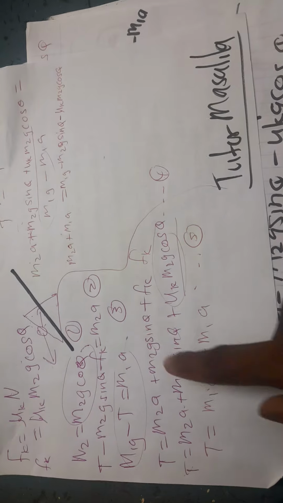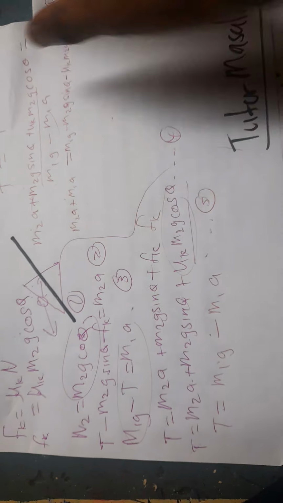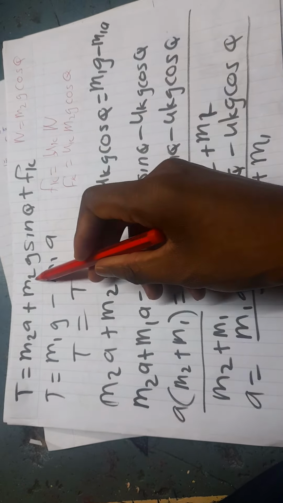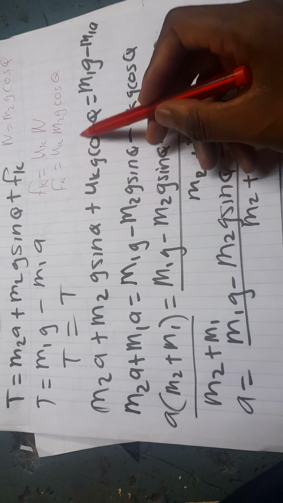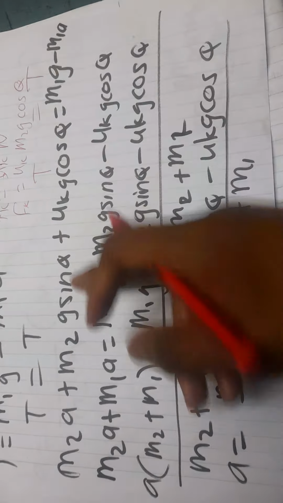Good day. We are continuing with this equation, where we left off in the previous video, where we were equating tension to tension. This was the first equation for tension, and this is the second equation for tension. What I'm going to do there is equate the equations. You can see that this part of the equation was the same as this part, so it is equal to this part. Here we are saying that tension is equal to tension. So we are equating the tensions here.